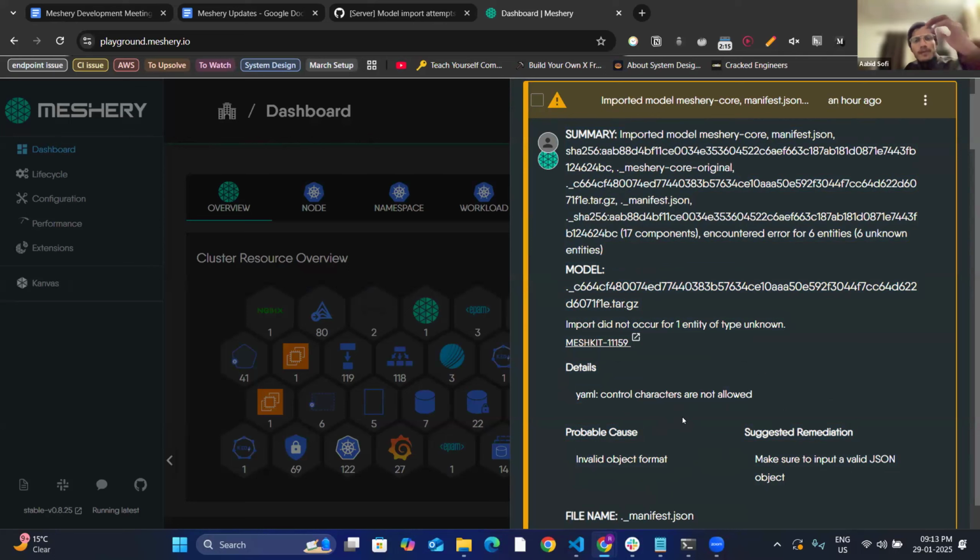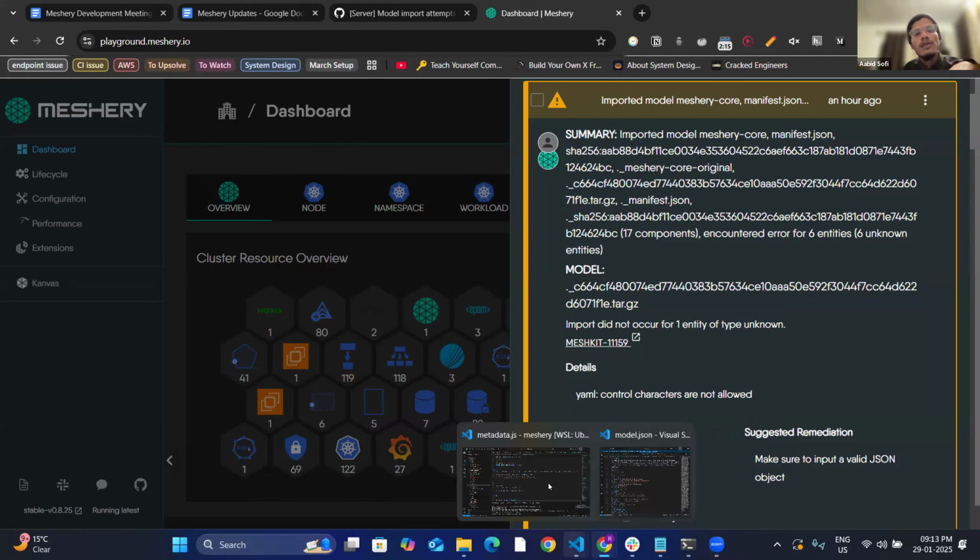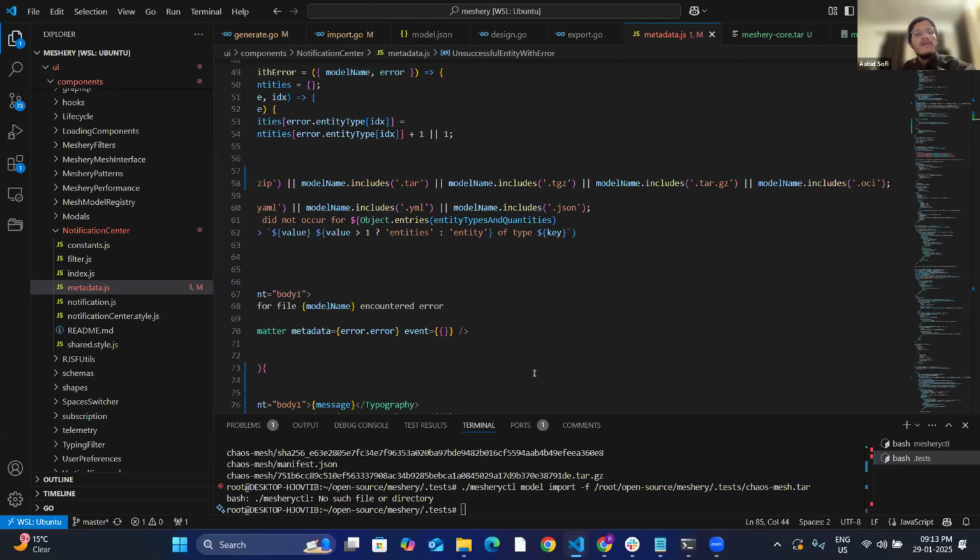I think the summary should be which things got imported, and then the errors should come directly from the server when you are sending the log. All of the processing of the errors and how you are formatting it should more or less be done from the server when you are generating the log: what the details are, what sections are inside this log, which errors are there. And on the UI it should mostly just be a loop over that message from the server, so you don't need to do much formatting on the UI, like what is an error for a model.